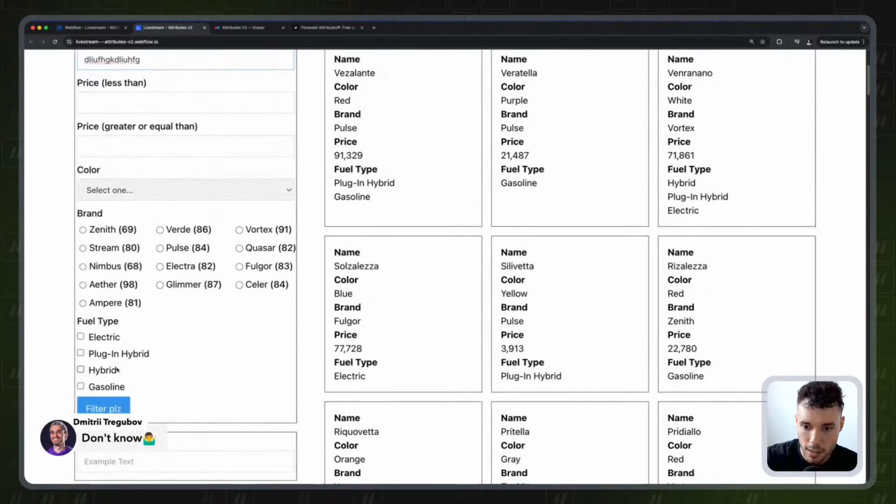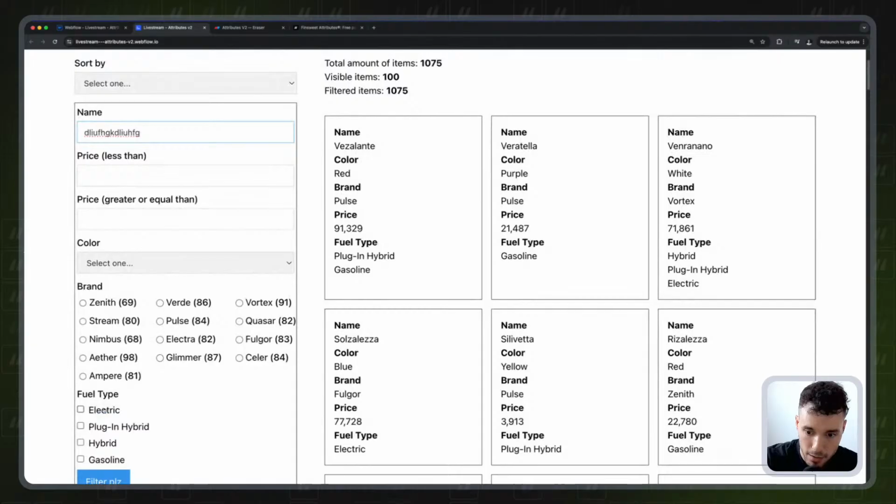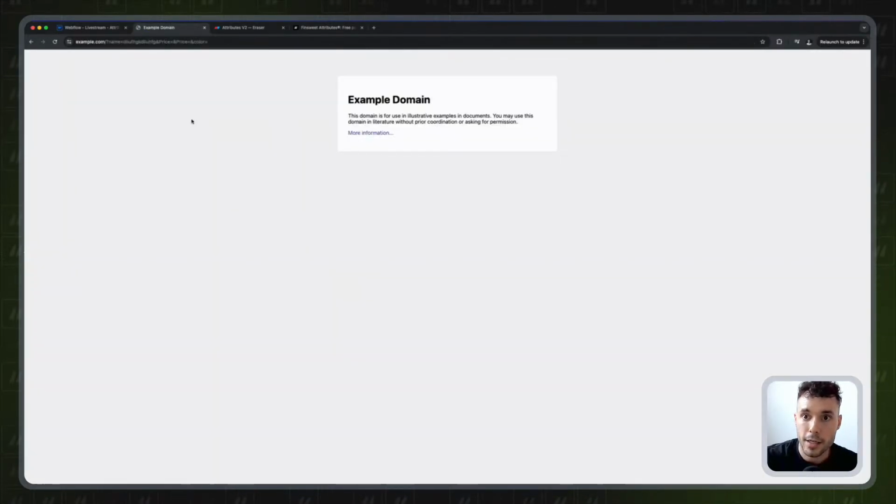I'm just going to click on filter, or I could simply hit enter. Check it out. What happens is that it navigates to the destination, the action URL, and it puts the form filter values in query parameters. That's how a native form submission works.